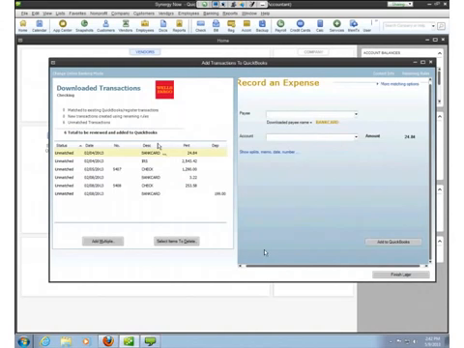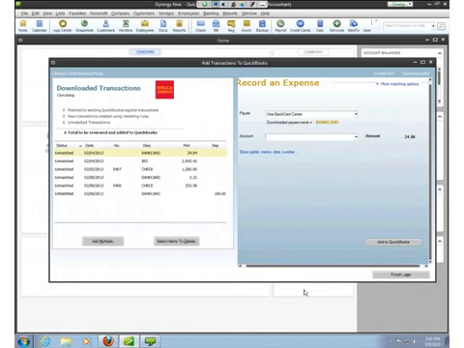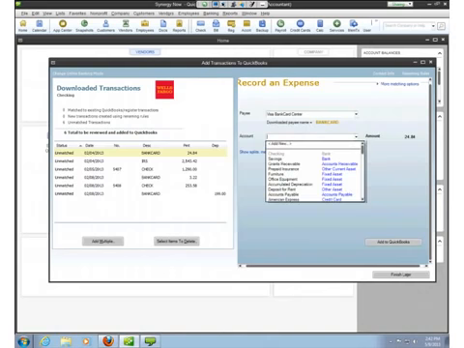This happens a lot: this is a draft that comes out for the merchant fee. What it's going to do is allow me to basically record the transaction in QuickBooks right here, just like I was going to do it on a write check window. As a matter of fact, the payee links to the names lists in QuickBooks, like the vendor list. And you'll see down here somewhere I have Visa Bank Card Center. Then it wants to know the account to point it to. I'll just pick bank service charges.